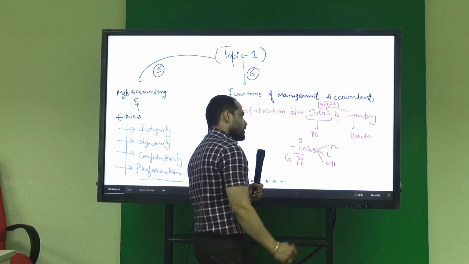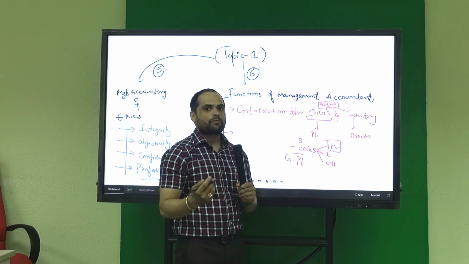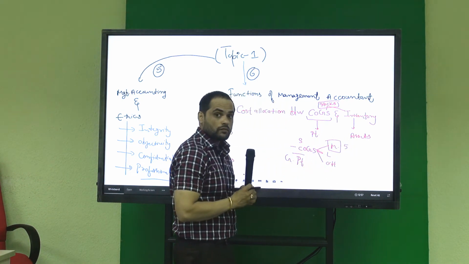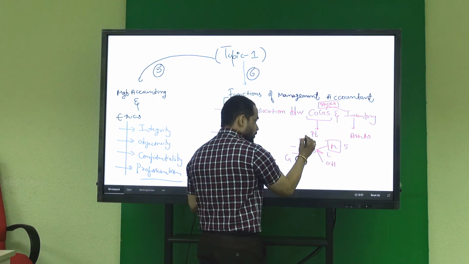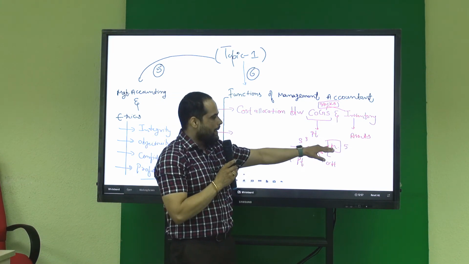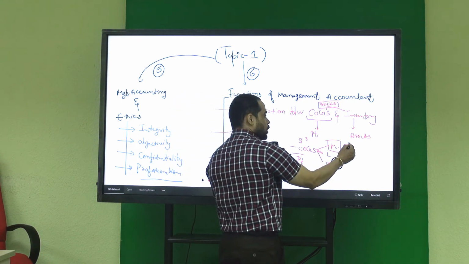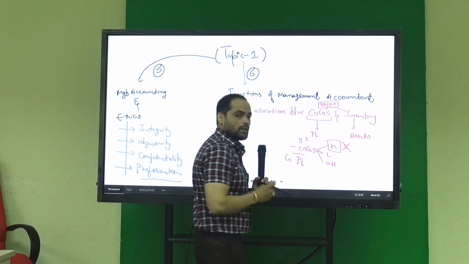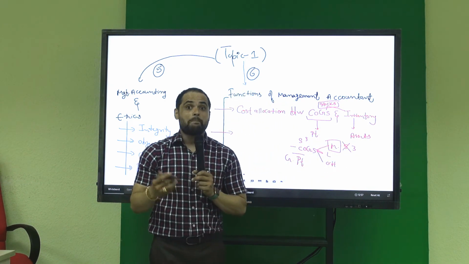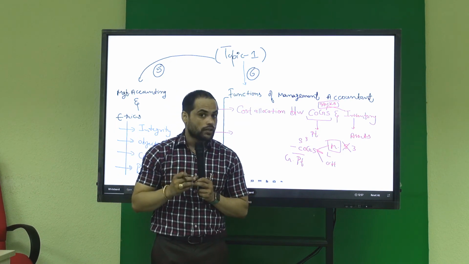All right. For example, I produce five products, right? I produce five products and I sold three products. When I am calculating my cost of goods sold, in my cost of goods sold, I will not write down the cost of five products. I will write down the cost of three products. Why? Because of the matching principle. I hope you studied that principle in your BTEC category. All right.